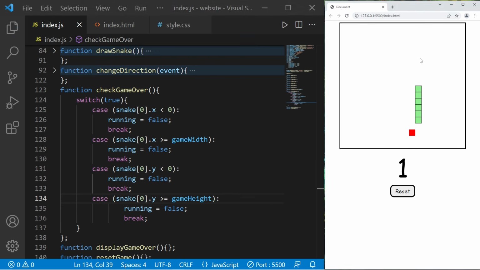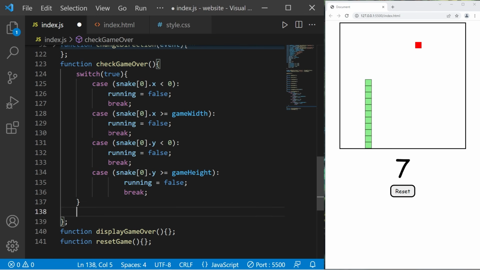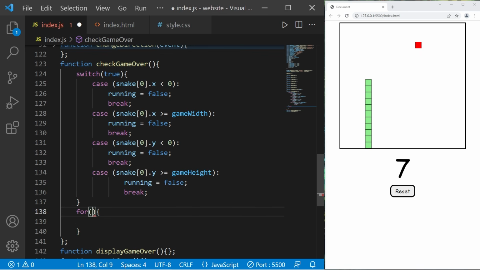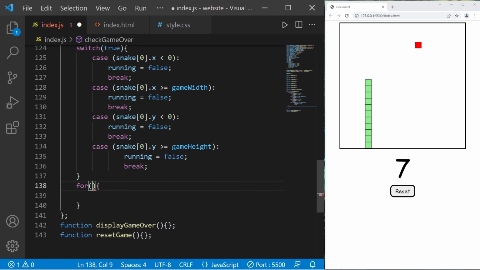Yeah, awesome. There is another game over condition too, if any body parts of the snake overlap. To check that, I'm going to use a for loop to iterate over the body parts. For, then our index is going to be I. We don't want to begin at the head. Let I equal 1. That's why I'm not using the for each method. Our condition to continue is I is less than snake dot length property. Increment I by 1. We'll write an if statement.